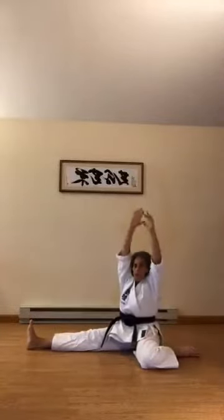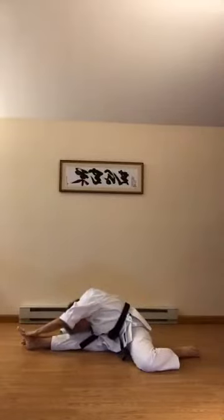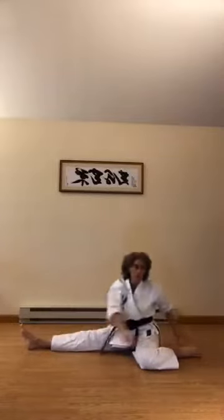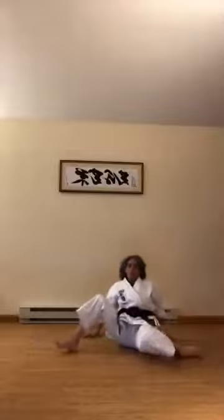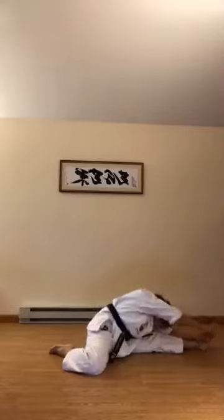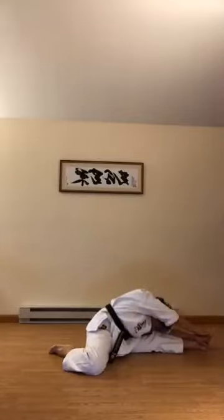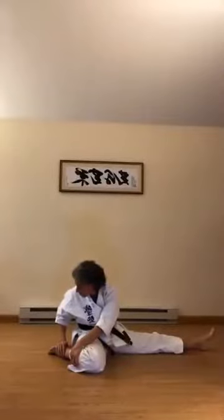Good. And reaching up and stretching down to the extended leg. Ichi, ni, san, shi, go, roku, shichi, hachi, kyu, ju. Right, come up and twist over, please. Ichi, ni, san, shi, go, roku, shichi, hachi, kyu, ju. And change opposite side. And reaching down, right? Ichi, ni, san, shi, go, roku, shichi, hachi, kyu, ju. And up and twist over, please. Ichi, ni, san, shi, go, roku, shichi, hachi, kyu, ju.